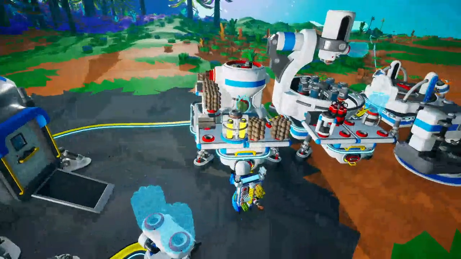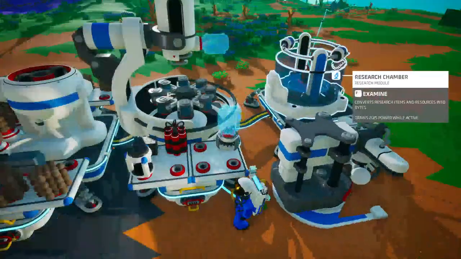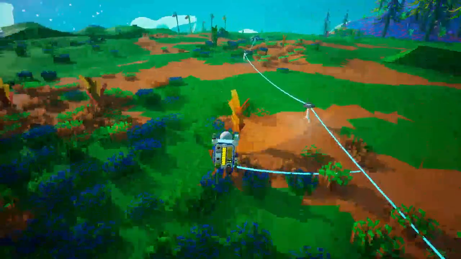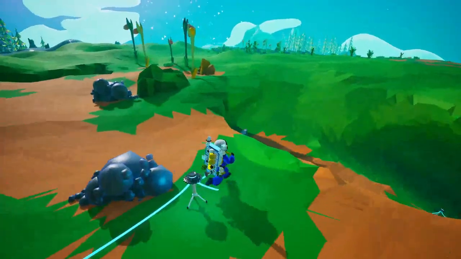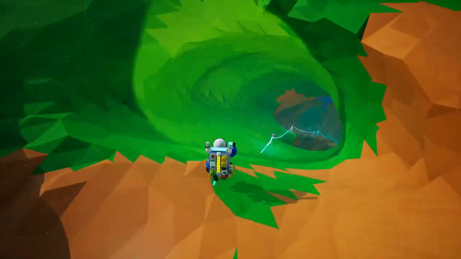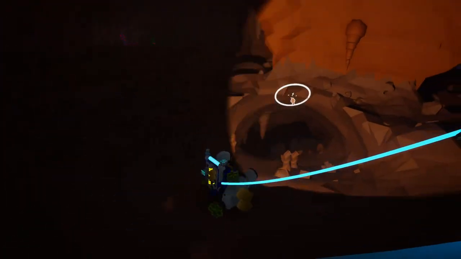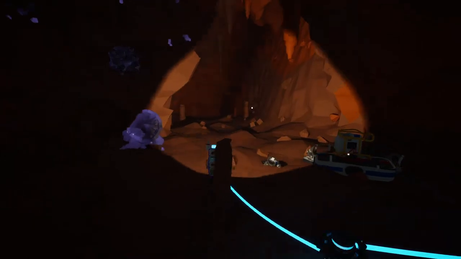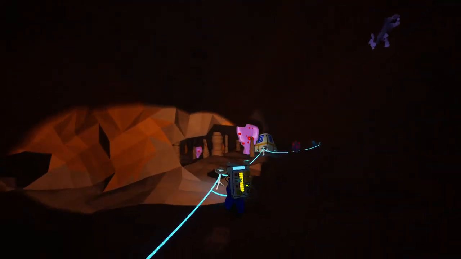Oh yeah, I can research this bounce vine. I can research the bounce vine seeds. I forgot about that. Okay, let's put that there. Go and try and find some research items. Maybe I might have better luck in the caves, I don't know. Okay, let's have a look in the cave, see if I can find any research items.